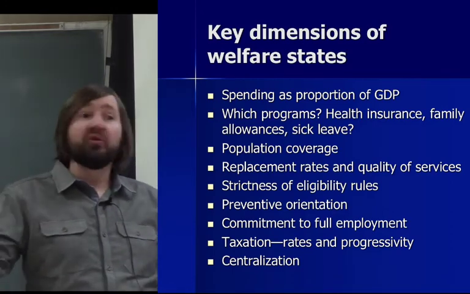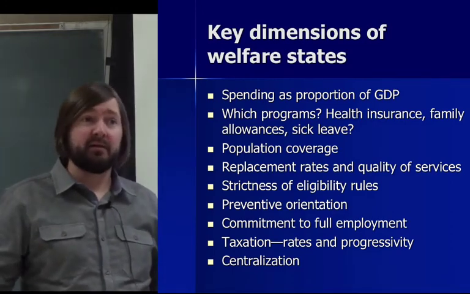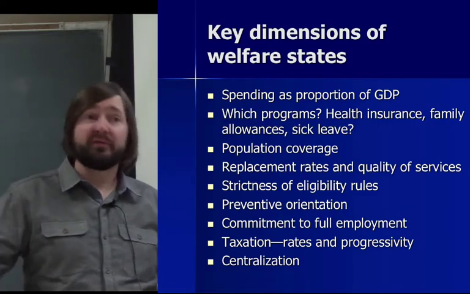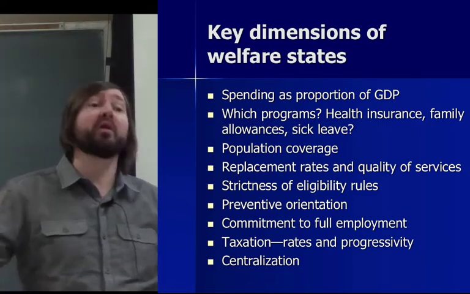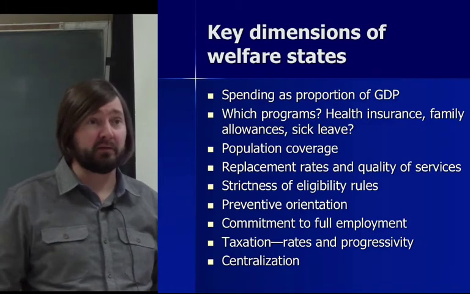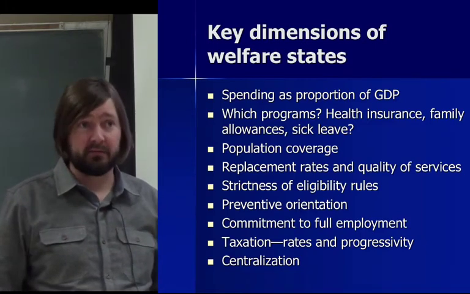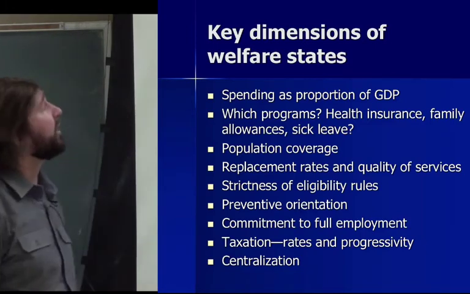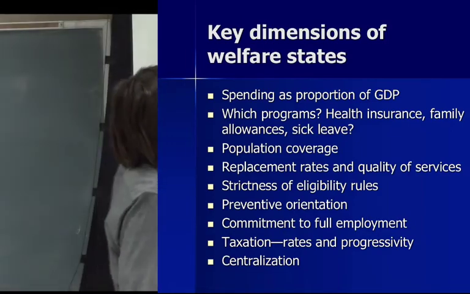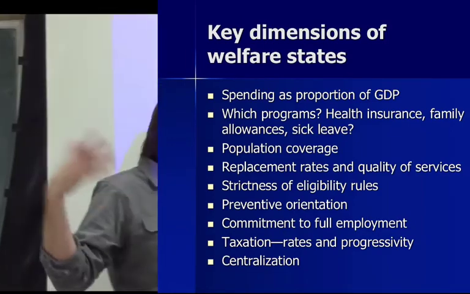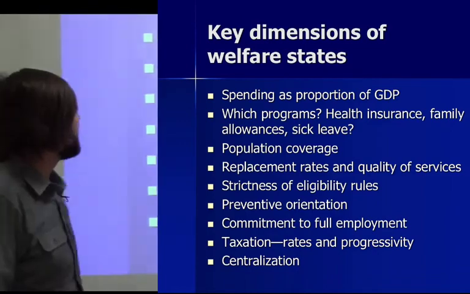Okay, most of Europe has family allowances. The United States does not. Most of Europe, actually the whole rich world, has universal health care. Okay, the United States does not. Okay, so things like that. Okay, do they have paid sick leave? Many countries have paid sick leave. The United States does not.